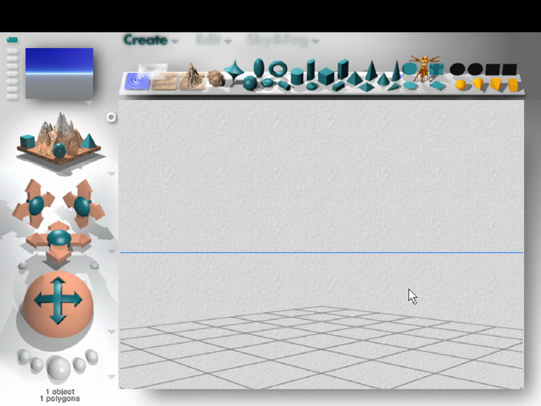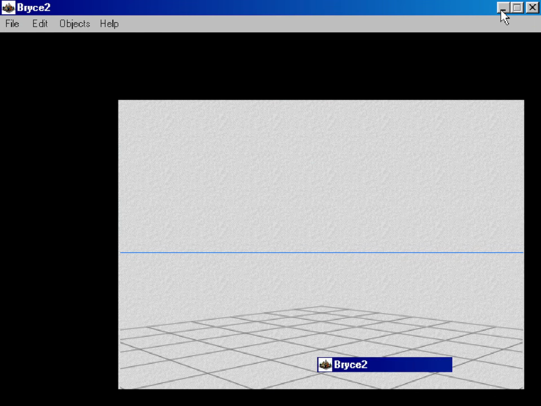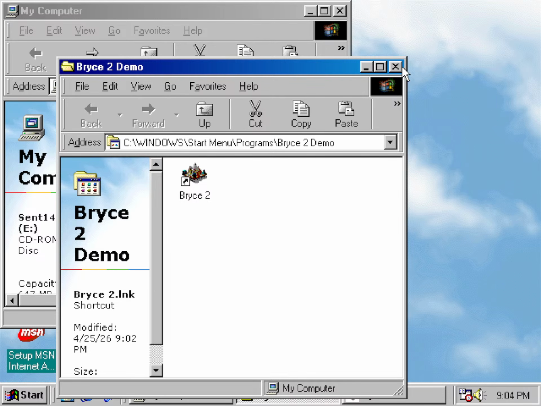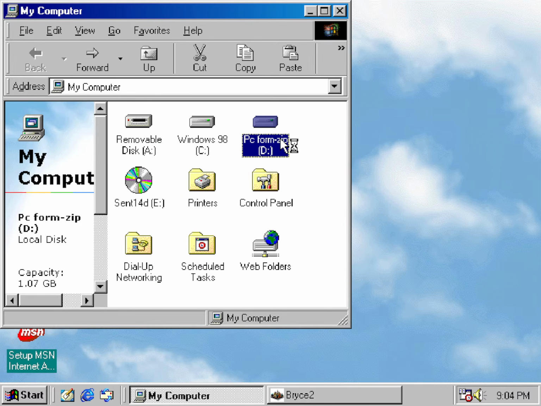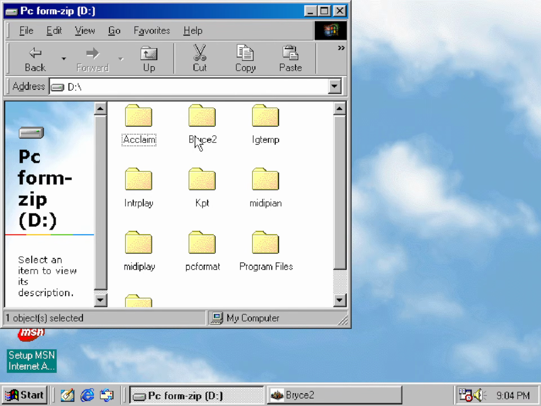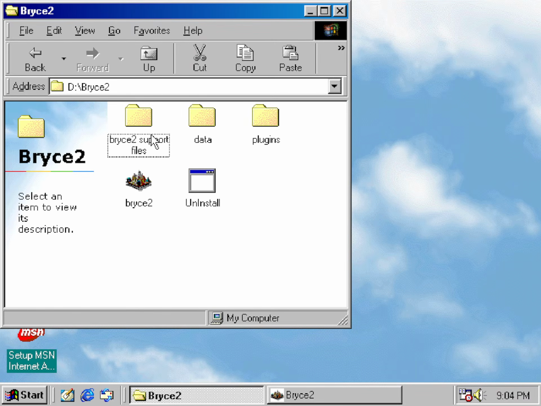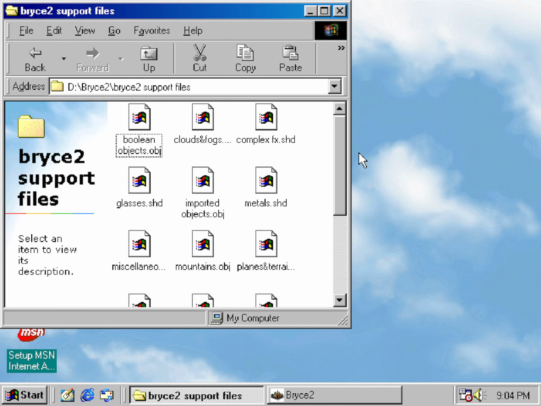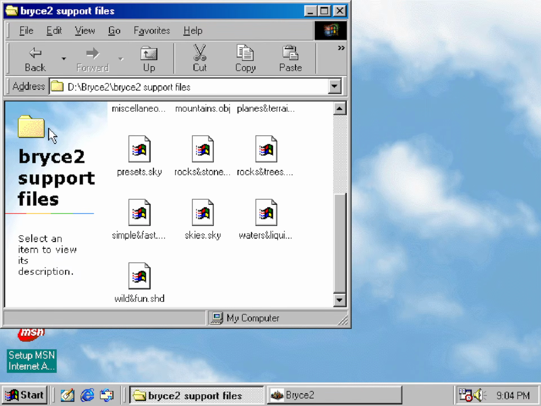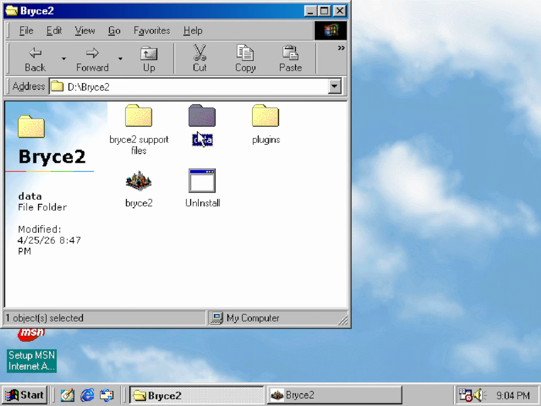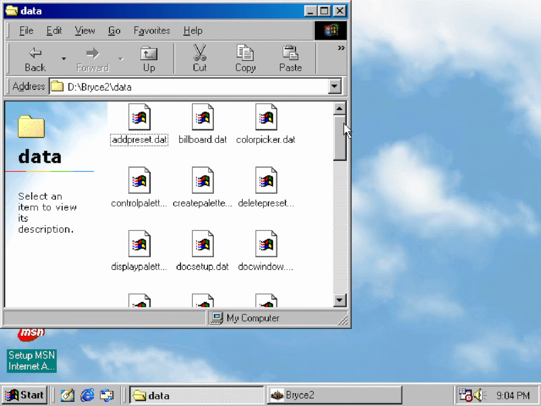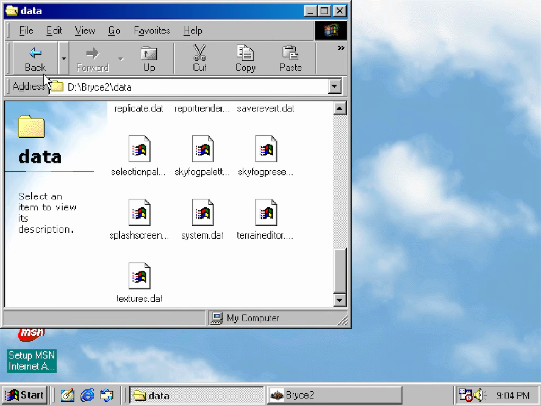Is there anything in the folder? It installed a lot of stuff, but yeah, maybe the full version has demo files, but this is a limited one.